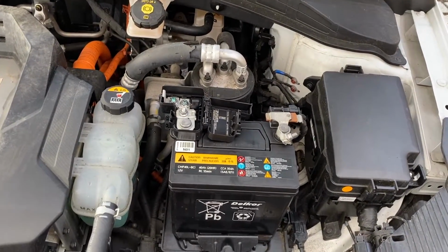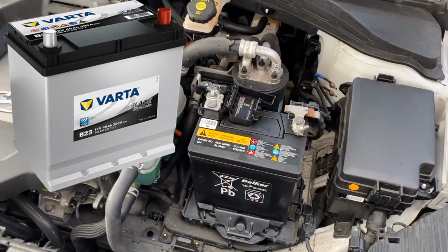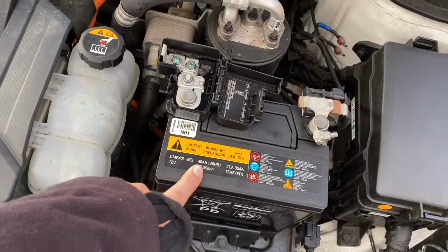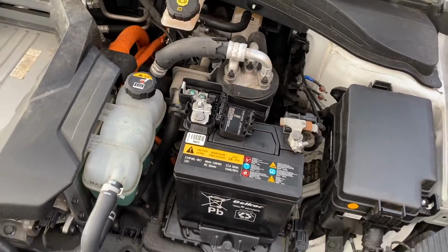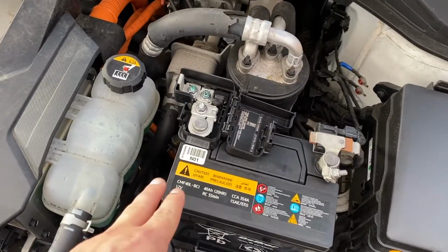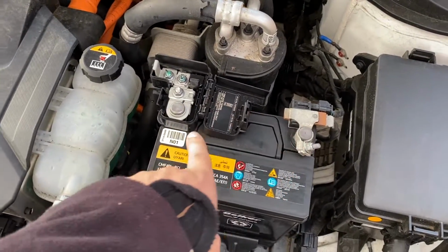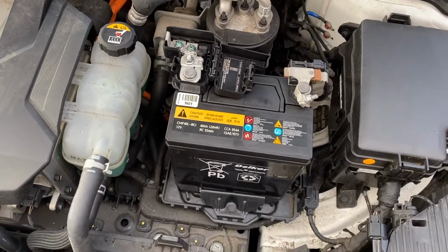So I decided to choose the VARTA B23, which is a little bit bigger. It's 45 amps, and the size is also bigger. But the positive is that those connectors are the same as the original battery.